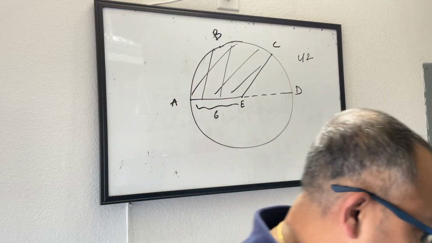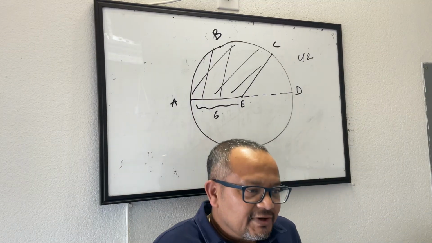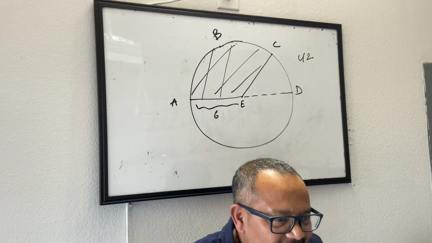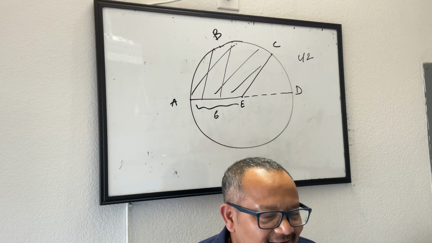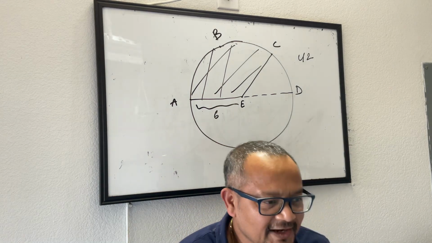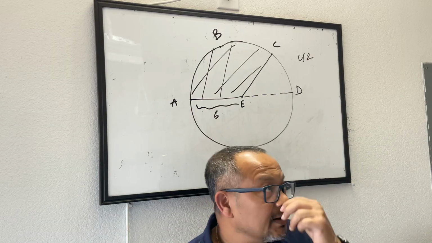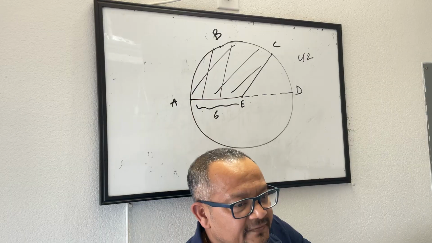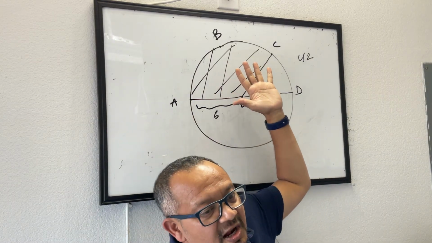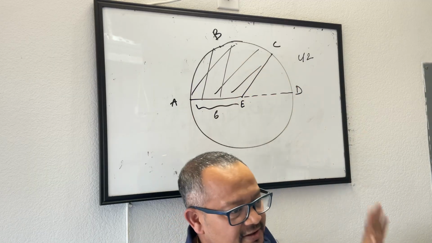Jenna, how difficult are you finding this one? Or is this looking easy? I'm just trying to figure out how to start. How to start? Okay, I'll let you think a bit, okay? I'll come back to it. It's not a difficult one. Again, if I had to give a clue, I'll say that this sector is nothing but part of the area of the circle. And then you can relate to it. Okay?